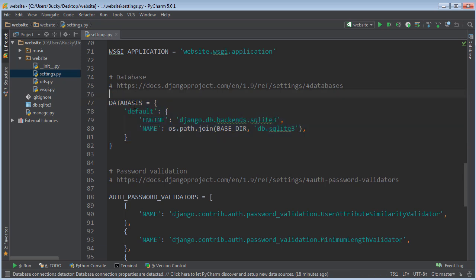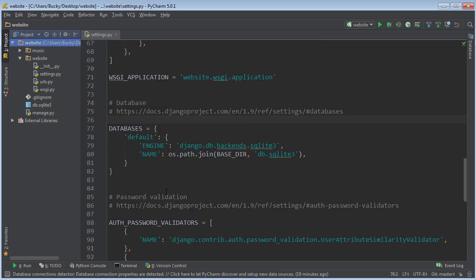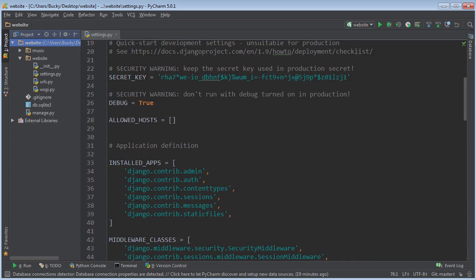However, the way it's set up right now, we basically have all of our code, all of our apps, and then separately, we have this database. So they're not connected at all. We still need to configure it to work with our code. Before I go on, I want to show you guys something else.